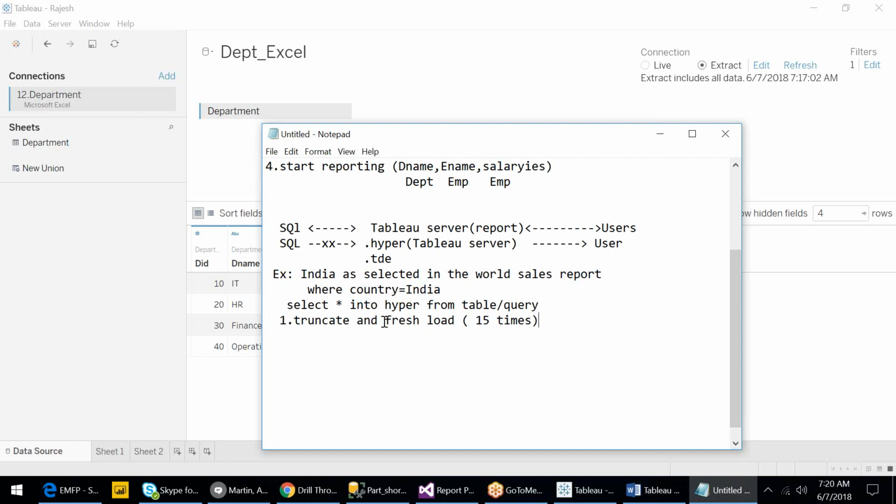Do you need a fresh load every time? Or we can use an incremental update. By using the incremental update, we can save a lot of time. Incremental update is on a key basis or a field basis.